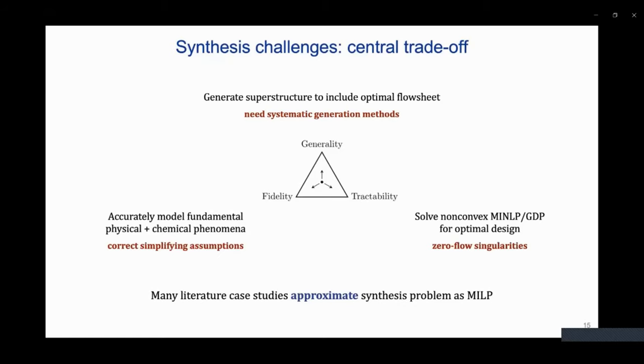The other main point I wanted to make is that when you look at synthesis problems, of course, when you can, it's nice to formulate it as a mixed integer linear programming problem. However, that often is the result of approximating the problem. In some cases, like for instance steam and power plants, that's maybe not a totally unreasonable assumption, because once you fix, for example, pressures and temperatures in the headers, then basically the entire model can indeed be formulated as an MILP. So there's always something to keep in mind, although this is definitely not the general thing that we want, especially for a general process flow sheet.